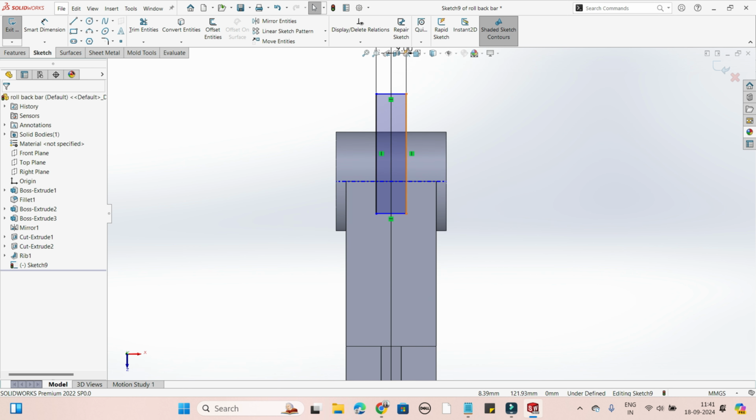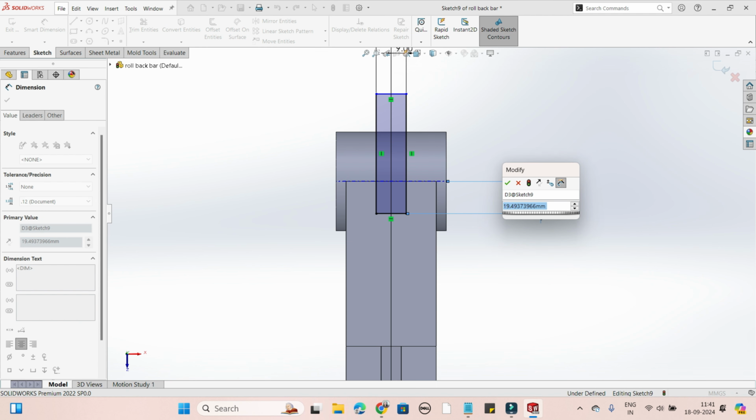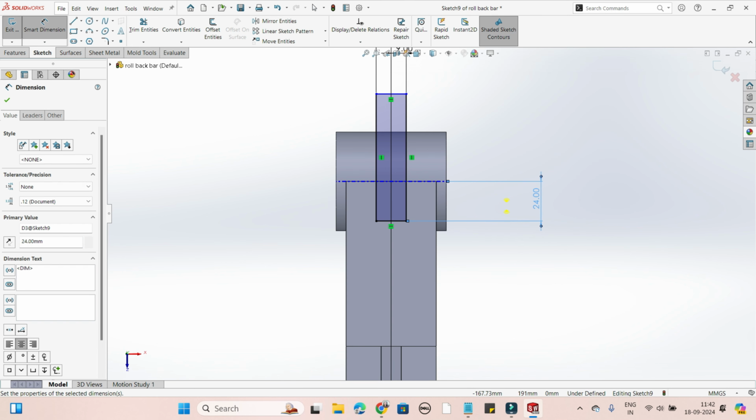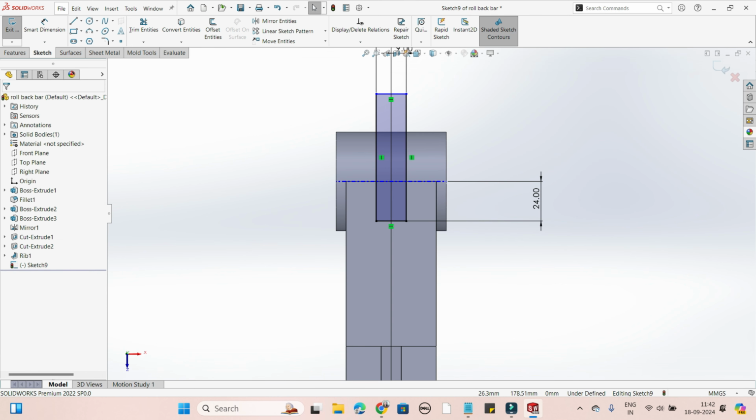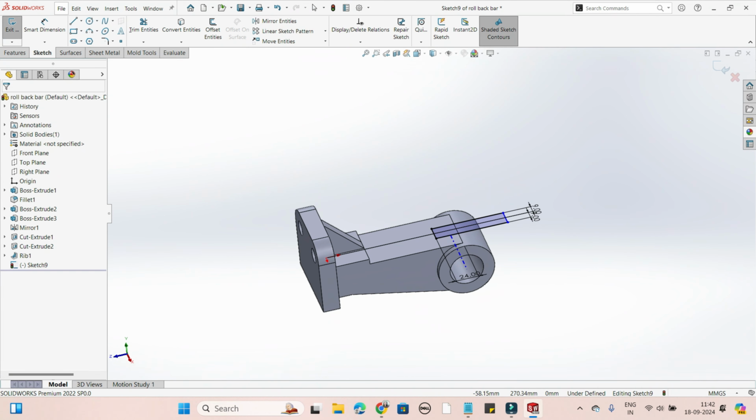From this center to this line it is 24 mm. So this has become 24. That's all. The total distance is not required because here it is given from the center to the end point it is 24 mm.